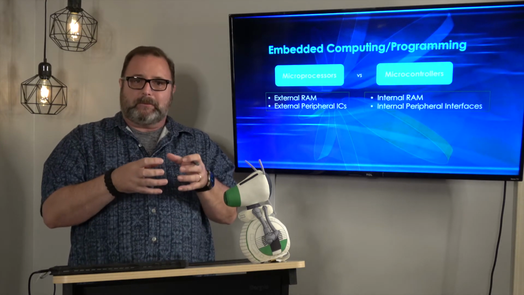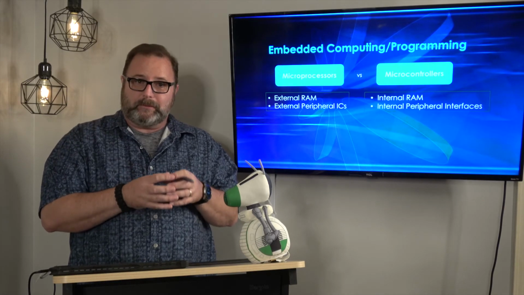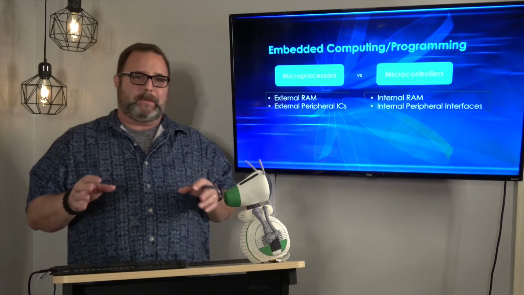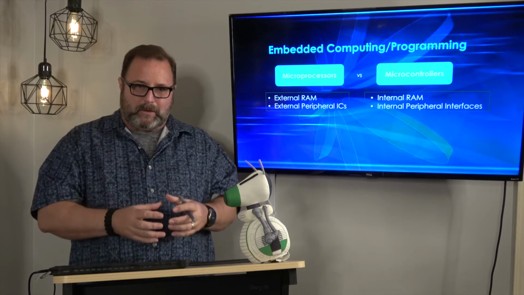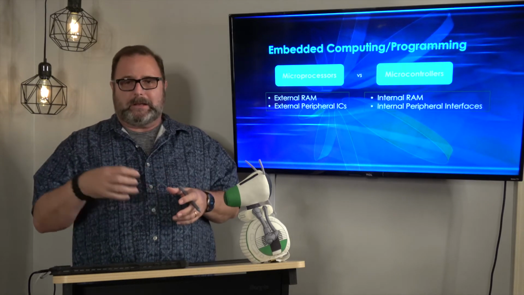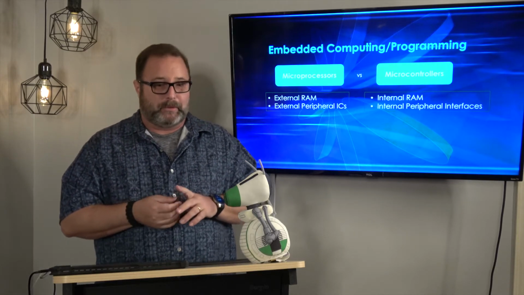And the RAM and its ability to store its state is actually internal. Okay, so that's kind of the difference between the two. But as we get to some of these devices, you're going to see that as microprocessors get smaller, the use case for having microprocessors and not needing to build a microcontroller, those lines get really, really blurry.